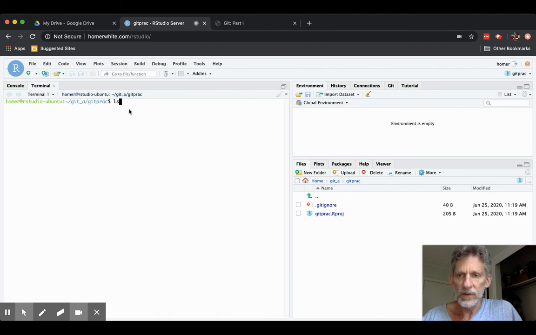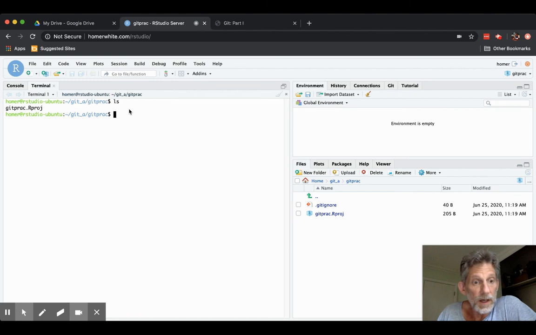Anyway, you can ask to list out all the files in the active directory with an ls command. And gee, you just get gitprac.rproj. What about .gitignore?